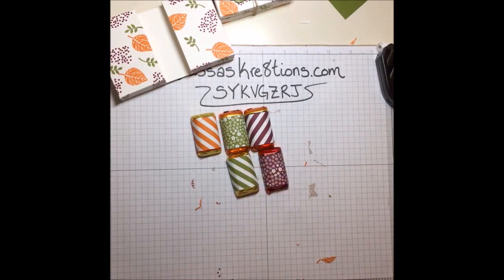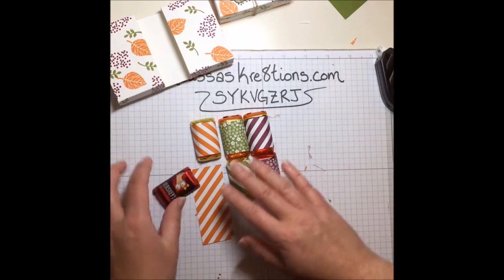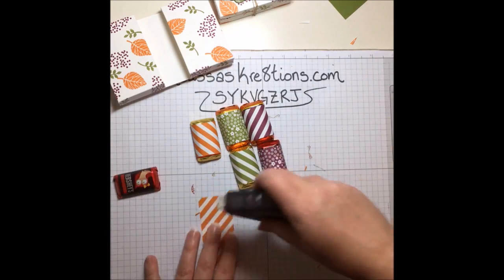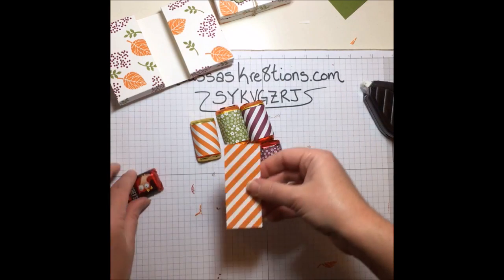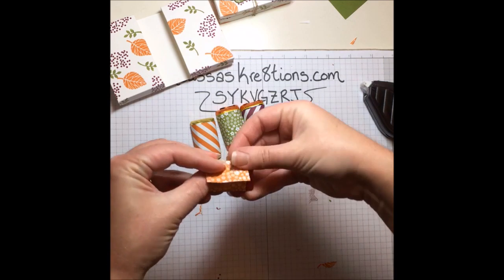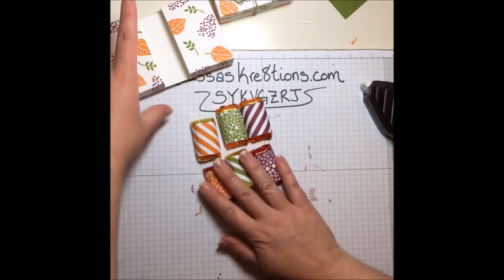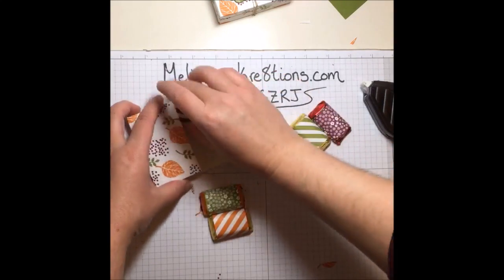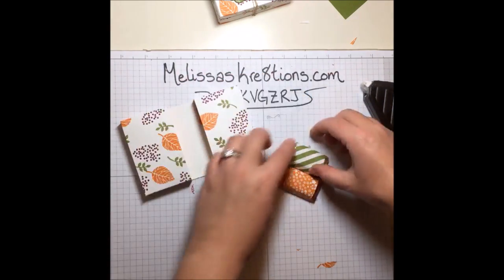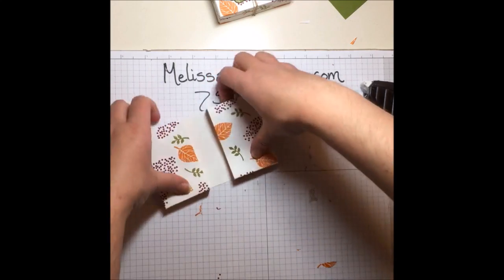Okay, so I've just cut a total of 6 pieces of my designer series paper. These are from the Brides collection in the same colors that I stamped with, and I'm going to be using the flower side for my last piece. So I'm going to run a little bit of adhesive on the wrong side, the side that I don't want, then I'm just going to simply tuck it up and fold it over and glue it down. Okay, and there is that. So now I can tuck these yummy little chocolates into my box. So I'm just going to do one side at a time, just like this. Really cute way to use your designer series paper and give a stinking cute gift to somebody.